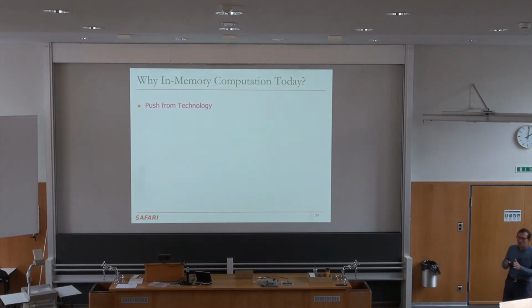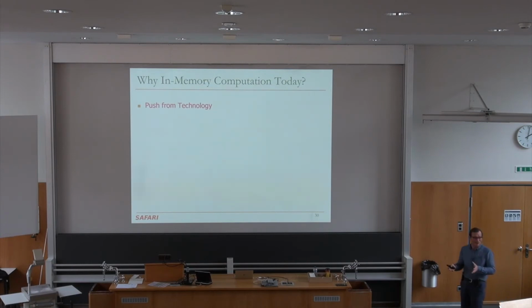So in-memory computation is not a new idea by itself, because people have actually thought about in-memory computation for a long time. One of the earliest papers, and if you think about analog computers that were designed earlier, they blur the distinction between memory and processing a little bit. But it never really was a big contender for general purpose computation. And one of the earliest works that proposed processing in memory inside the memory chip, by putting a processor inside the memory chip, was from Harold Stone at IBM. That was published in 1970.